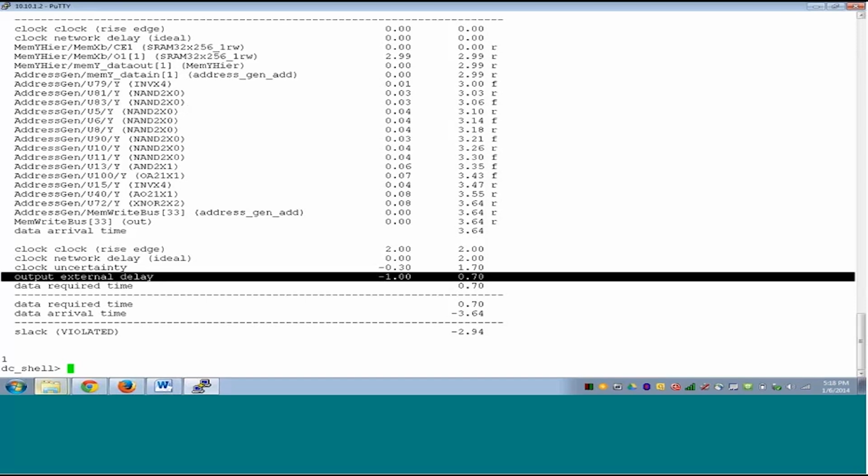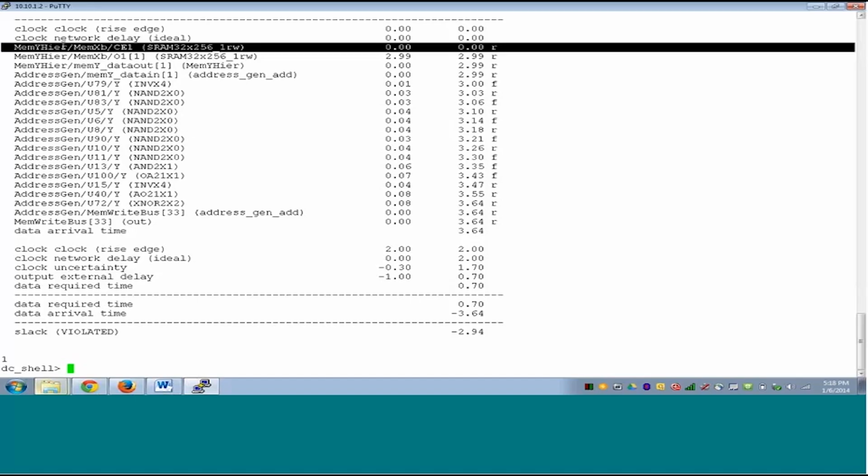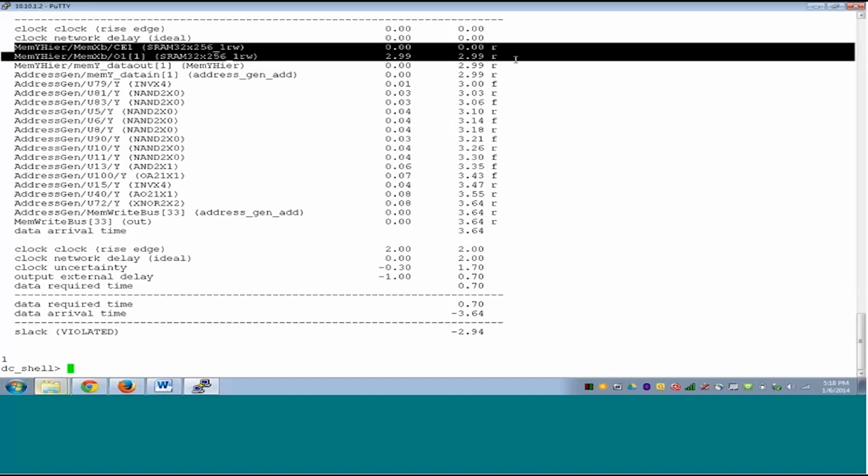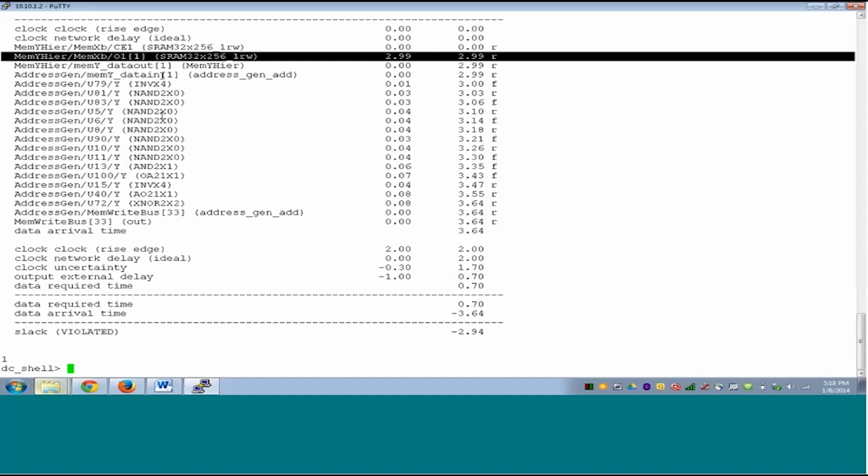Second problem I see is that the path starts at memory. Memory itself is taking 2.9 nanoseconds. So I can never work faster than this. So my memory is slow. Third thing is that if the memory is slow, then I should not have a path from the memory to the output port. I should have a clock here.